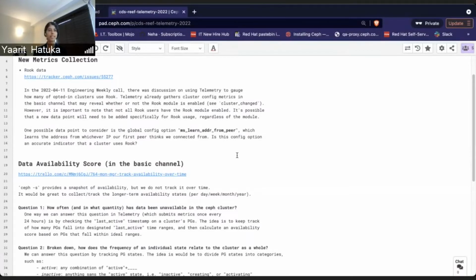And Radik also suggested one configuration option that might indicate it is a Rook cluster. This is on the Etherpad under the first topic. It says ms_learn_addr_from_peer.